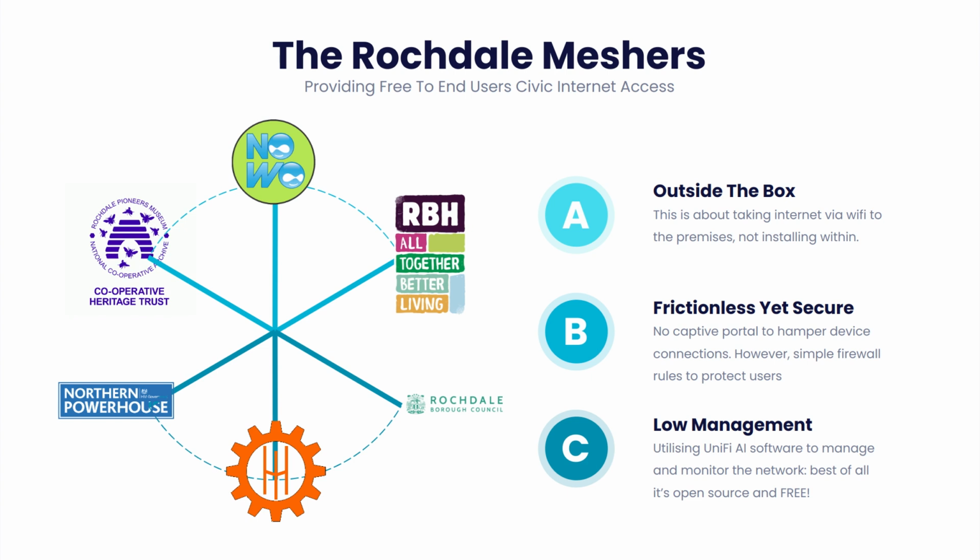The idea is literally thinking outside the box. Rather than having a router on your premises, the internet could be broadcast wirelessly from outside the premises. We wanted it to be frictionless with no captive portal, yet we wanted it secure. We also wanted it low management, without any sort of granular configuration of firewall rules.